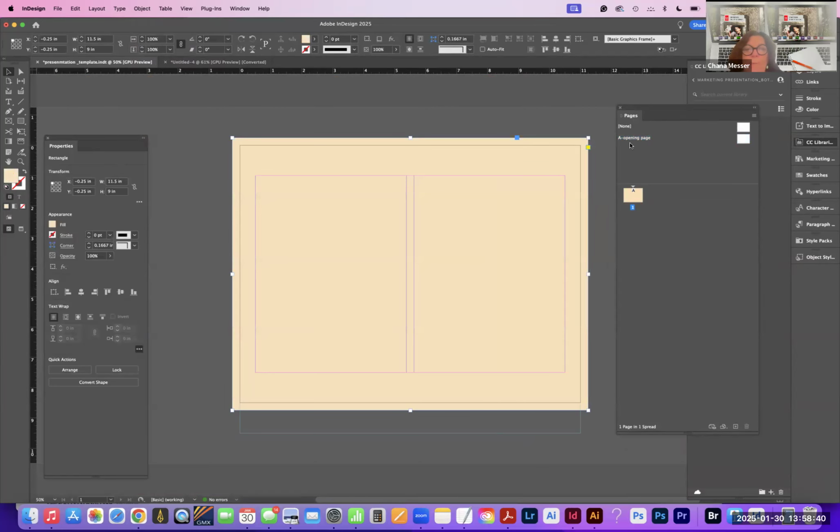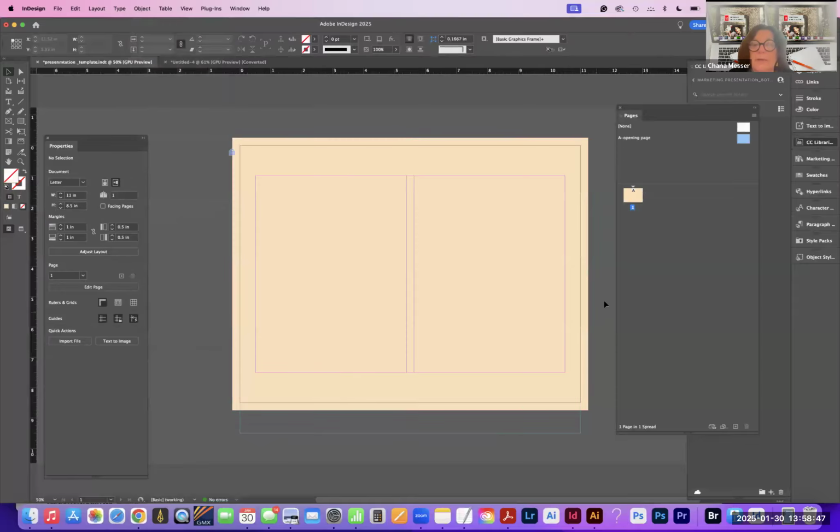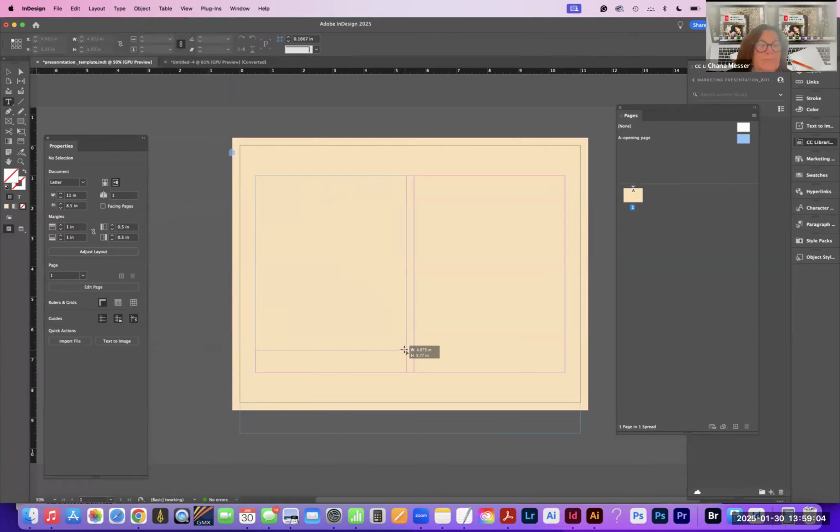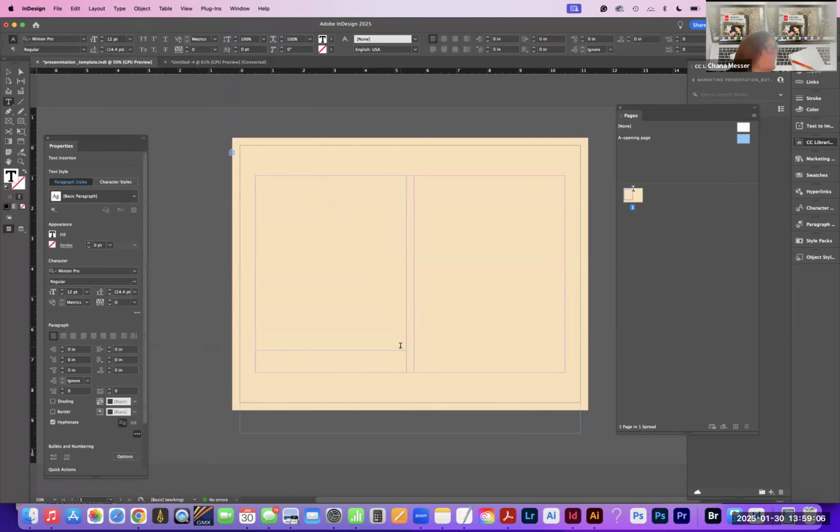And then I'm just going to go back here and continue doing some other stuff. I'm going to go into Object and lock it. And I want to do some other stuff. So what I want to do in the opening page, I want to go back here and see who I am, right? So I'm going to go to the type tool and maybe click and drag a text frame. And you can see it's giving you an option to see who you are, but that's in the master.